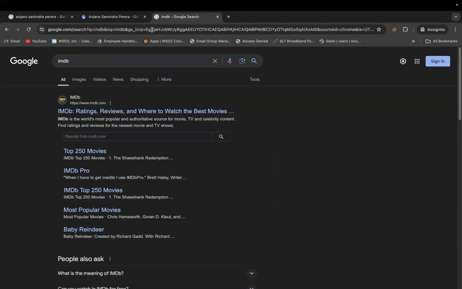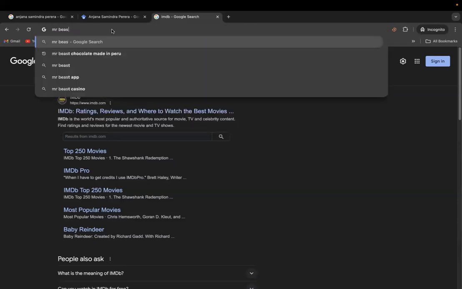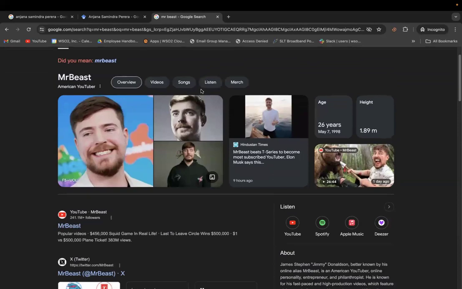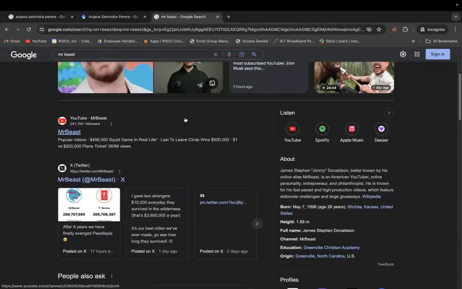If you don't have any of the three mentioned types, then you may need some other options, such as having a huge number of followers on your social profile, like TikTok or YouTube. If we consider Mr. Beast, he has a YouTube account and a huge number of followers. So Google will eventually generate a Google Knowledge Panel for him, even though he doesn't have a Wikipedia or IMDb account or Google Scholar.